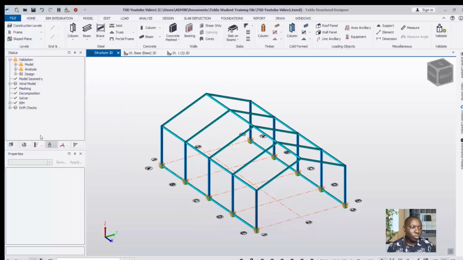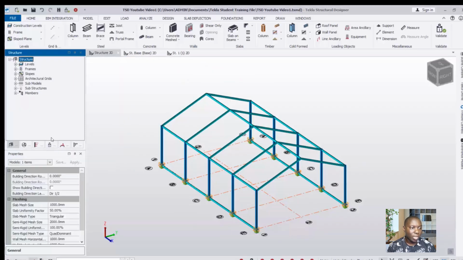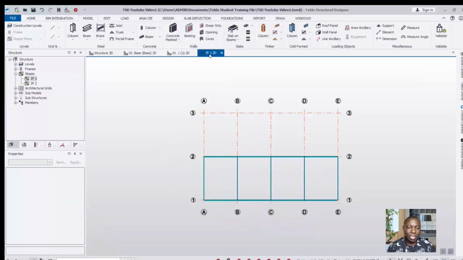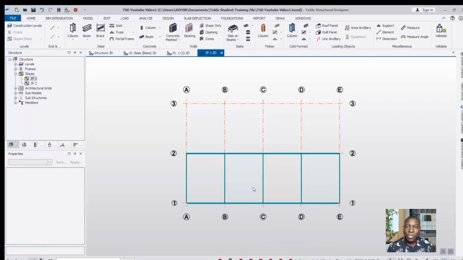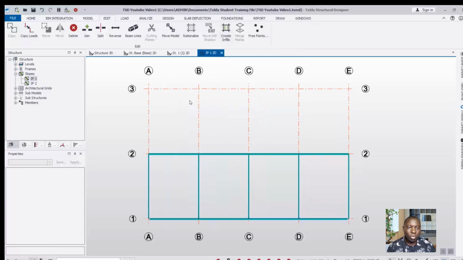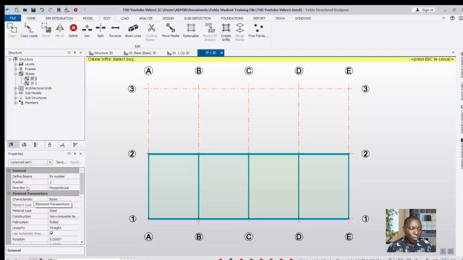I will come over to Structure, this provision of the structure, and then I'll expand. You can see it here, Slopes. I'll expand this. I have IP1, IP2. So I will double click on it to make it active. You can see it here. So now it has taken me to the plan view of that face of the roof successfully. So I will now go straight away to the Edit tab. You can now see that Create Infields is now enabled; before it wasn't. All right, so I will select on it now, and then I come over to these members.